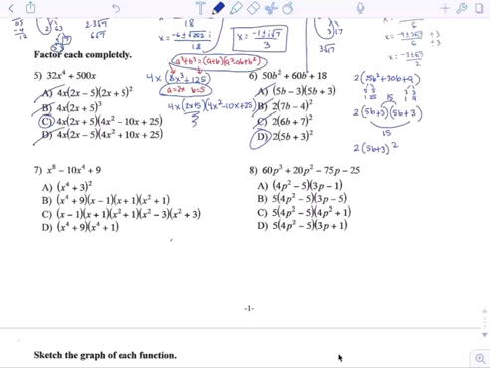Okay, number 7. Now when you factor this one, first off, I see that's just 1 and 1. So when you make up your factors, you know it's going to be x to the 4th times x to the 4th, because x to the 4th times x to the 4th will give you your x to the 8. Now your factors of 9, which is 1 and 9, or 3 and 3. So you have to think of what combination of these are going to give you negative 10. And the only option is 1 and 9, and negative 1 and negative 9.